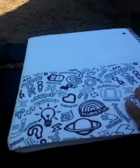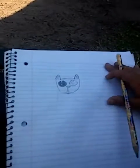I kind of already started one. So the first thing you want to do is draw triangle-shaped ears, kind of like a Christmas tree, sort of.